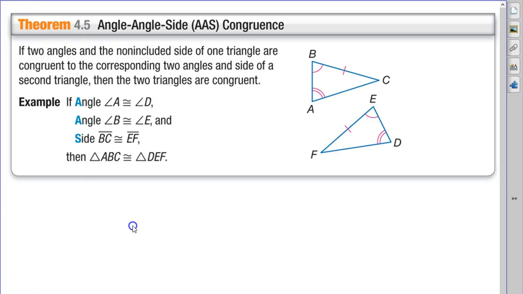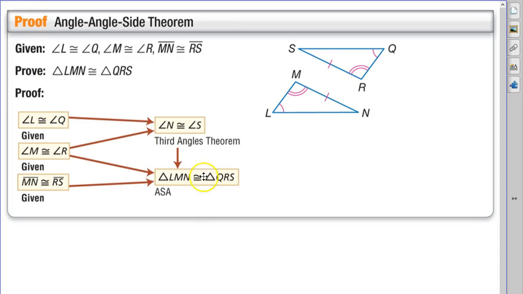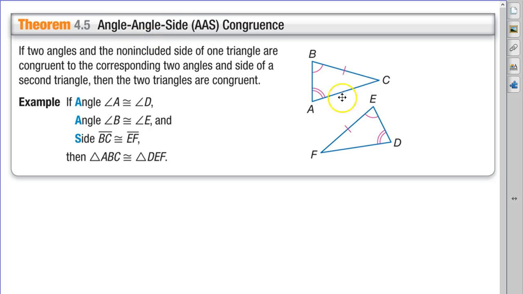The other theorem is angle, angle, side. And this one we use as well, but this time instead of having included sides or included angles, it's just angle, angle, then a side. Now, the reason that this is a theorem and not a postulate, like the other ones, is because you can prove this is true, and you really don't even need angle, angle, side. You really only need angle, side, angle, but to be honest, angle, side, angle just makes things easier to do.